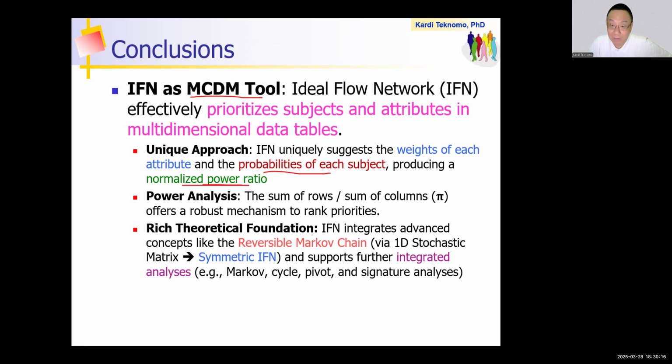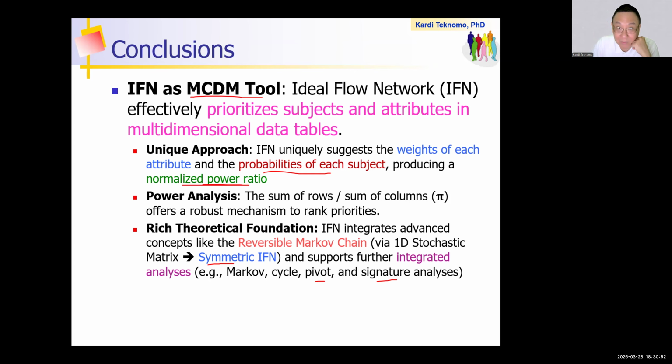And not only that, you connect that to the theory of Markov chains, with this reversible Markov chain, because the IFN is always symmetric. Based on that, once you get the IFN, you can do a lot of other analysis. So the ones that we discussed last time: you can calculate the cycle, you can calculate the signature, the pivot, and so on. Okay. So I hope this is useful enough for you.